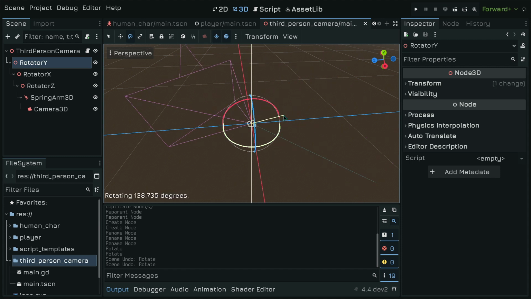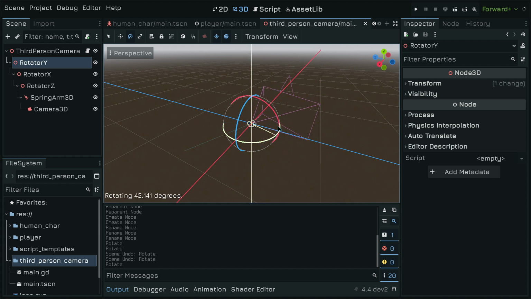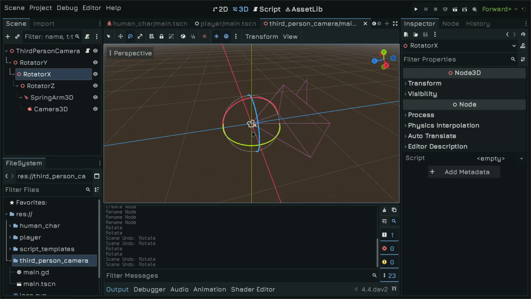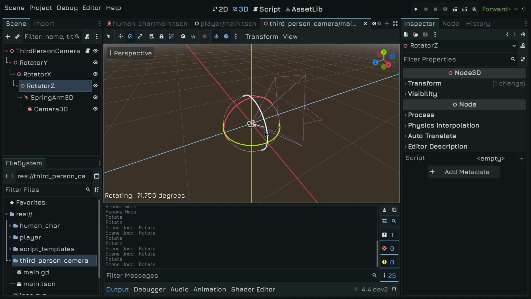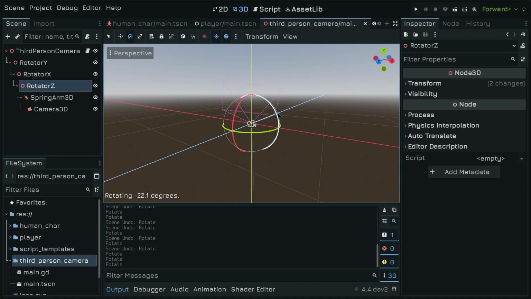So first we rotate the camera in the Y, so on the green axis right there. After we have rotated the camera to where we want it, we want to start rotating on the X value, which is going to be this one. And finally, we're going to rotate the camera towards Z, so that will be the shoulder camera movement. And why do we want to split this up? To simplify the process. And after we have done all those operations together at the same time, we're going to be able to see our third person movement camera as we want it.